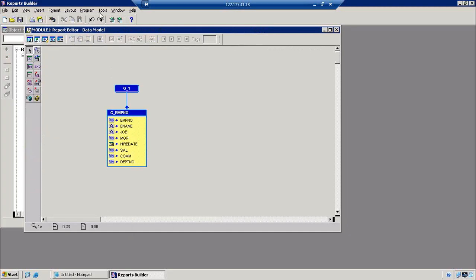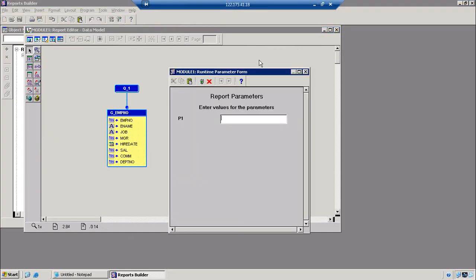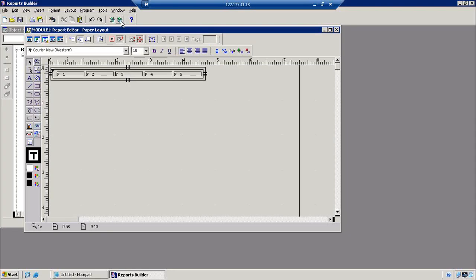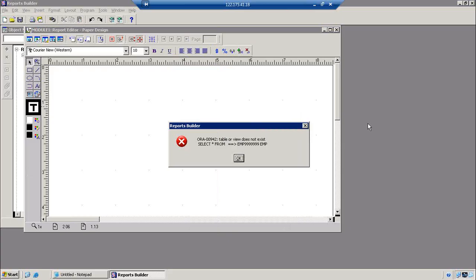Now I want to execute this report. I want to execute this report at runtime. Which do you want to pass? I always want to pass table name only. If you pass any other value, it is not accepted. So here it is going to check whether the table exists or not at runtime. Suppose it is not existing, it is not executed. Suppose, for example, EMP 999999 something like that. Okay. Which is the error we are getting? Table or view does not exist in our database.